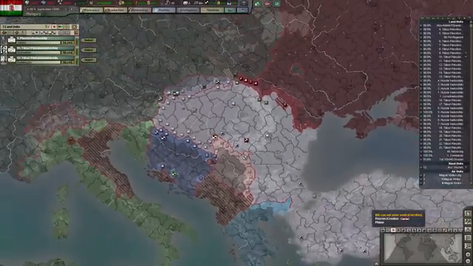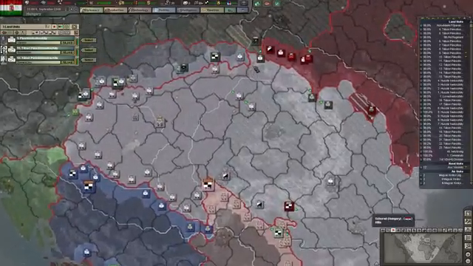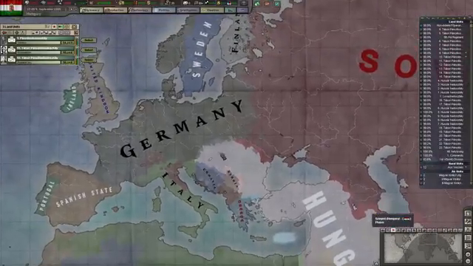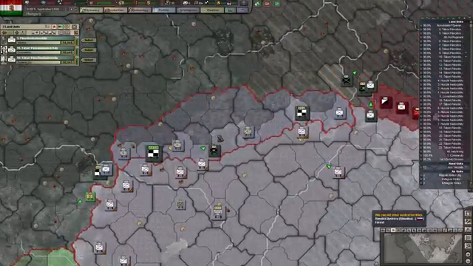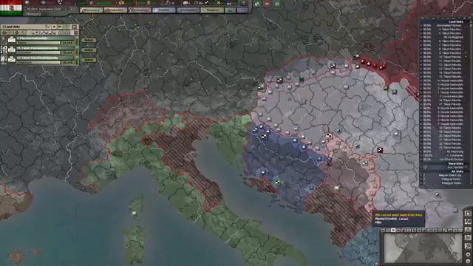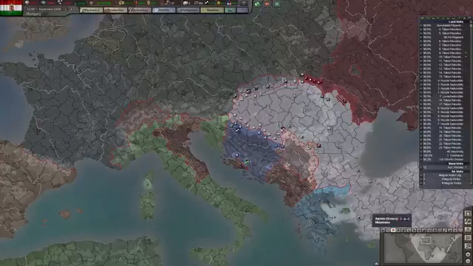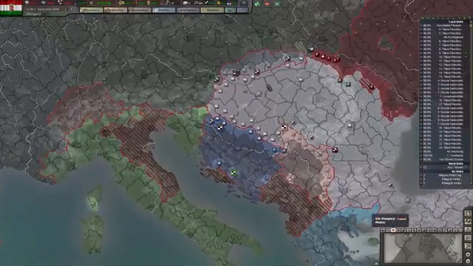So I think once we move the rest of these units up, we might be okay, especially with how quickly the Russian or Soviet army is advancing. However, it looks like they are getting a slight pushback in Italy. Slight. I don't know.